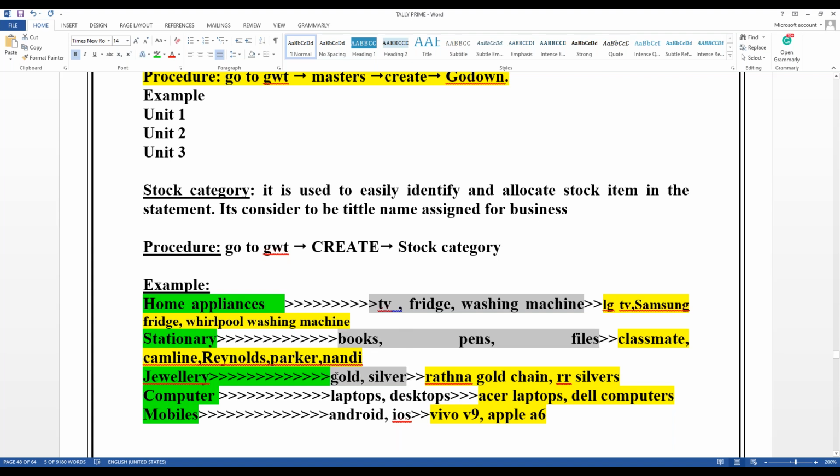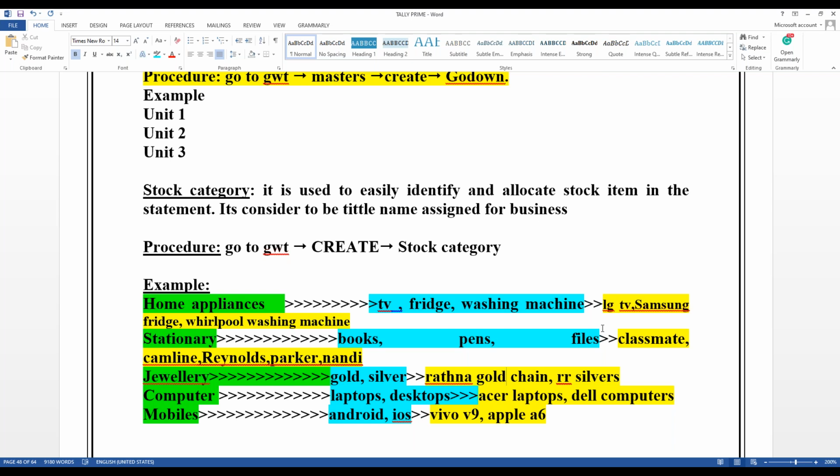Stocks are classified into subheadings or subgroups for each stock category. And finally you have the stock items, the final level of every stock, which contains the brand names. So these are the three levels of stocks that you have to create.